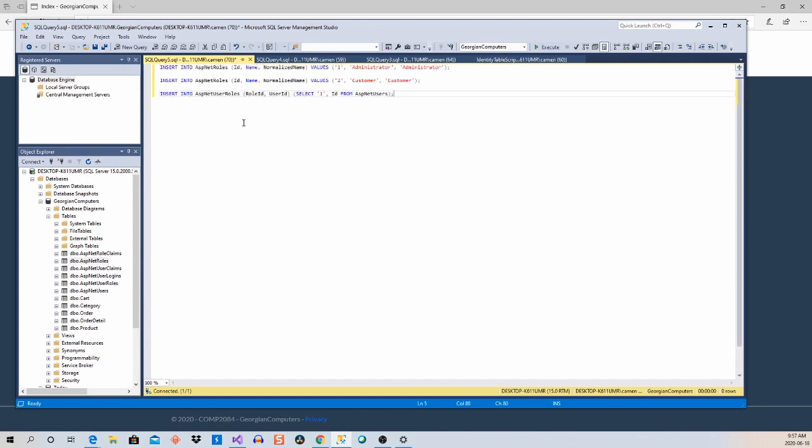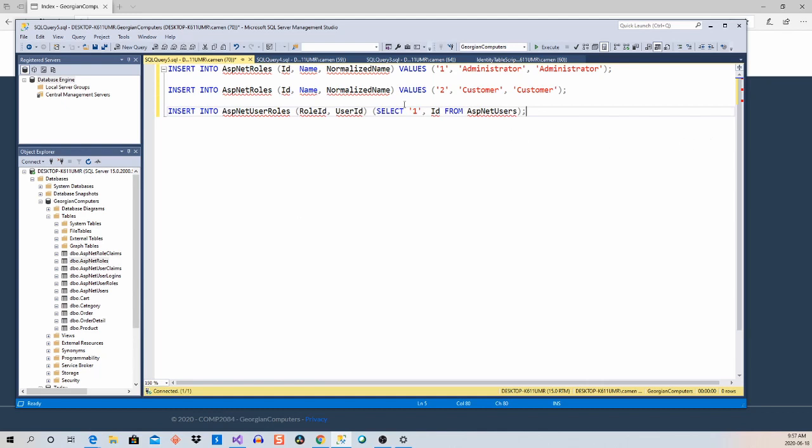I've got these simple 3 lines, and let's see if I can blow that up a little. So I've got the 2 different roles, customer and administrator. All I've done is an insert into the ASP.NET Roles table, which is this table down here: ID, name, normalized name, values 1, administrator.